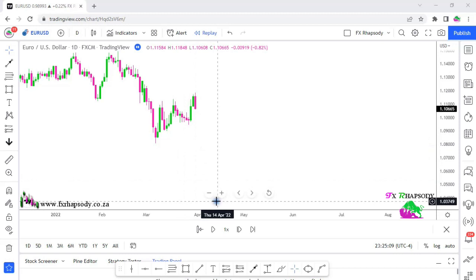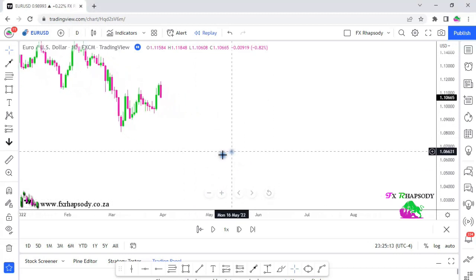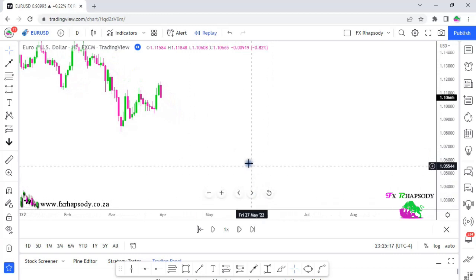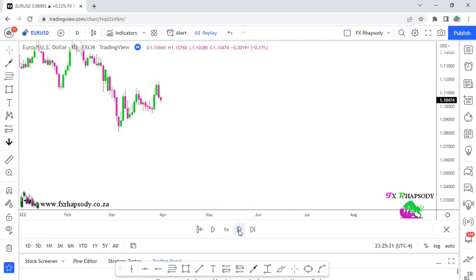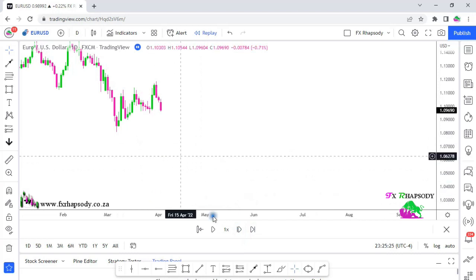Okay, so like I said, this is the daily time frame, and I'm just going to show you the things that I look out for when it comes to the Fibonacci. So let's just have a look. So we have a daily time frame. We're looking at from April. This is the EURUSD. And also, Fibonacci works on indices. You look at NASDAQ, all those things.